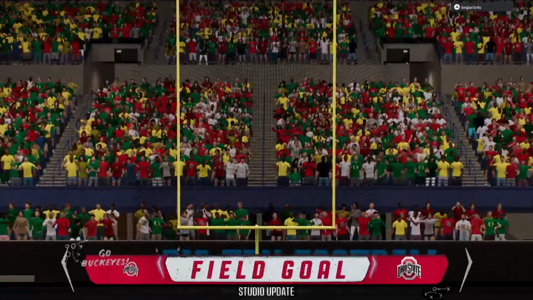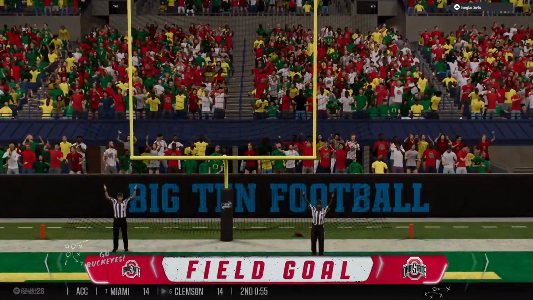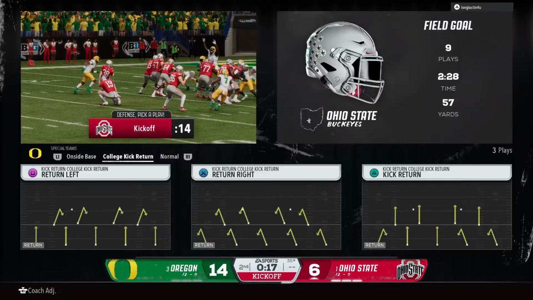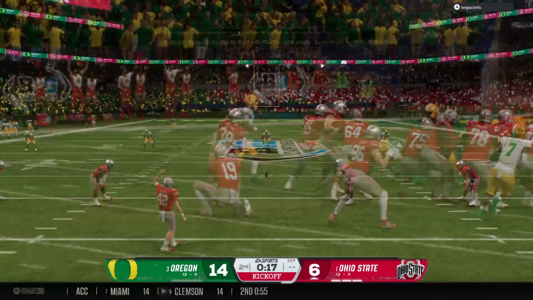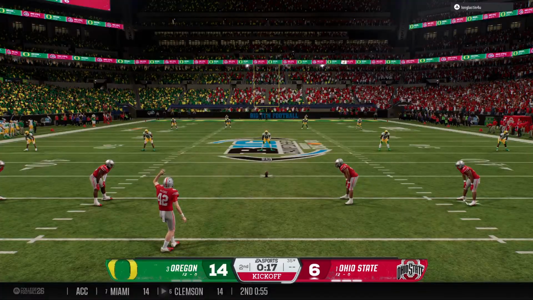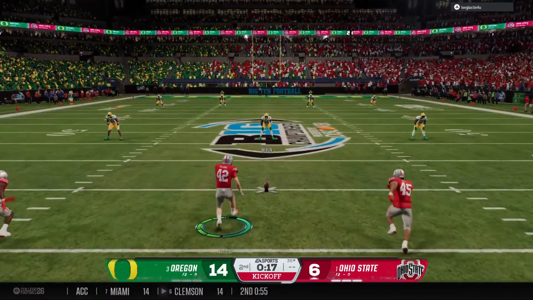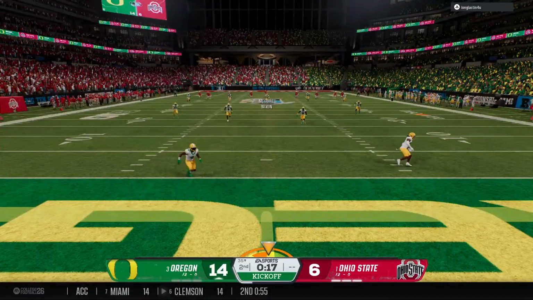Kick right down the middle. Can't hit it any better than that. Snap, the hold, the kick, everything there perfect to put 3 points up here for the offense. So they settle for 3, and now the kickoff. We'll see if the opposing offense has enough time to answer before halftime.